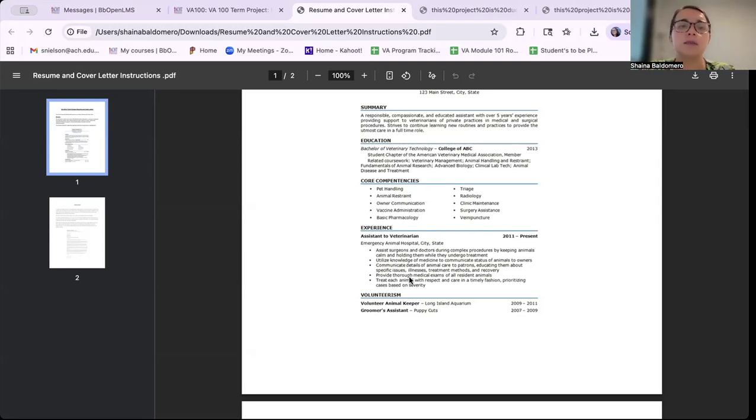Experience. Experience should be a working job experience. Be aware the school is not experience. This does not go under that section. Your school goes under education. Experience should be a working paid job. Now, that can be under the table, meaning like if you've done babysitting or house sitting or dog walking, you don't have like a legit employer, but you do that. Absolutely, you can put that there. When I first got started in working, I used to put down pet sitting, dog walking, exactly. So you can absolutely put those type of jobs there.